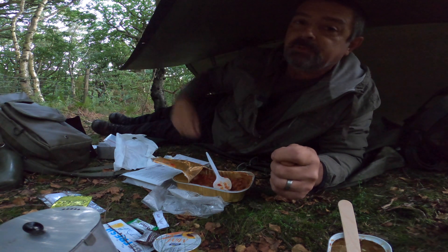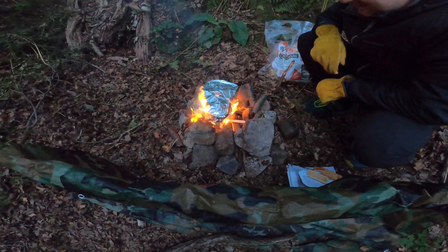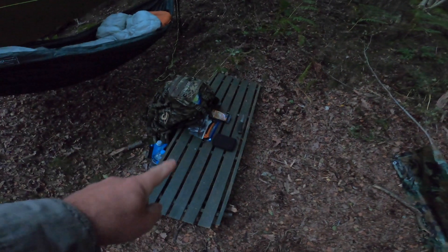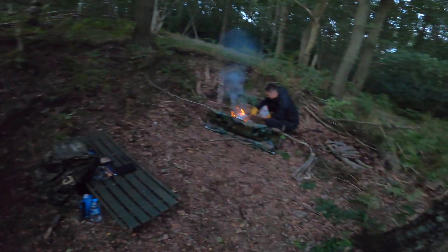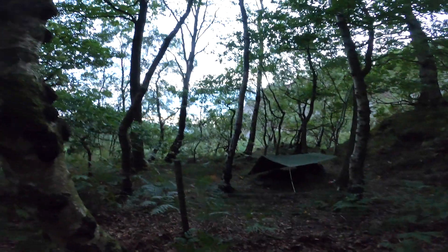Andy's just lit a fire over there and he's getting some salmon cooking — very nice. So the fire's lit. There's a handy little bench we found. Andy's in his hammock with a down sleeping bag and a mat in between; he's just going to flip the tarp over the top for tonight. Camp is set up and it's getting dark pretty quickly.